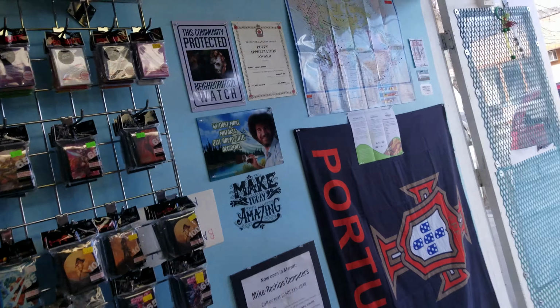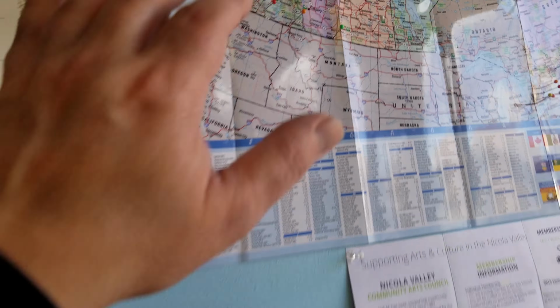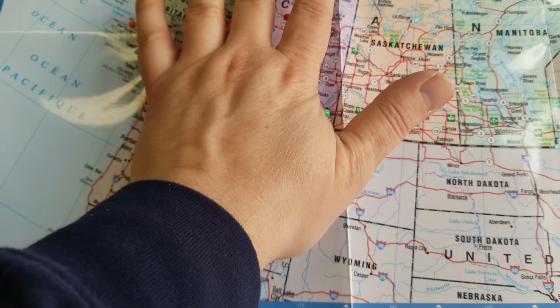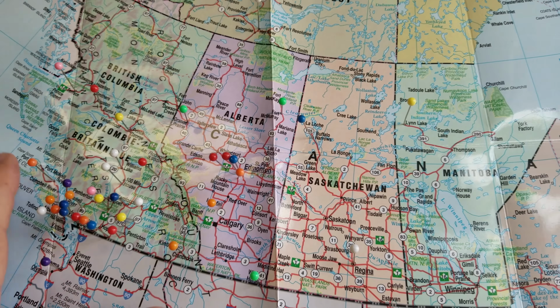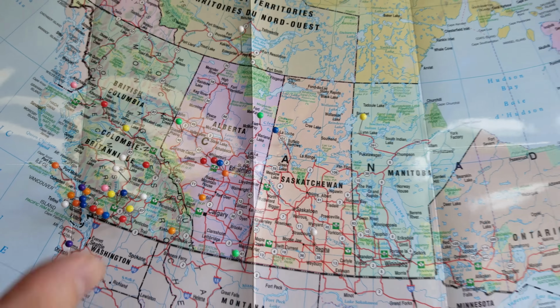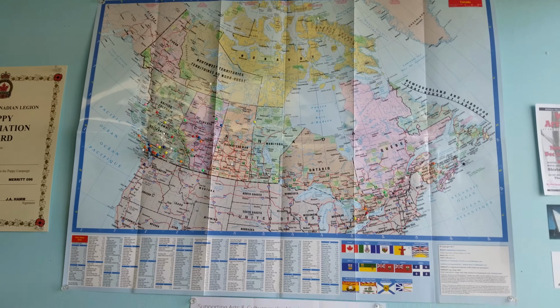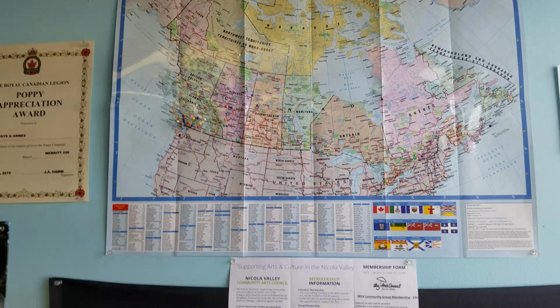Basically, I have a map here showing all the places where people have come from to visit me. I only put this up the last week of summer last year, not even the last week of fall. It started getting cold and I put this up. It was a good idea. I can't remember exactly, but it hasn't been up that long. But I moved some stuff around and put this here.